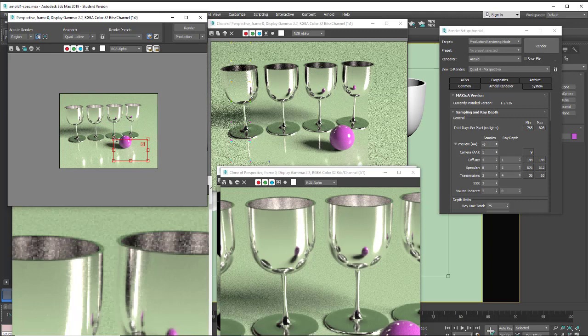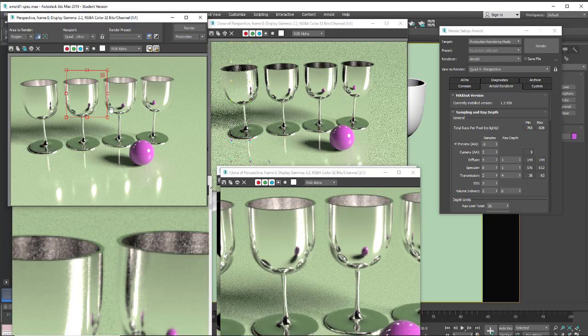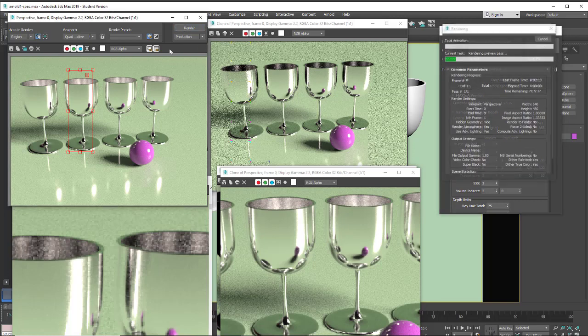So we're going to just drag our region down, scoot it over, and maybe I want down here. And by making an active region, by editing it, I can then set this a bit higher and see what the results are. So if I go up to 8 and 8, it's a bit high, but just to see if there's any differences down here, it's going to allow me to have a much quicker render time.